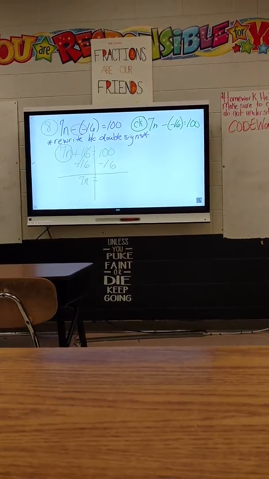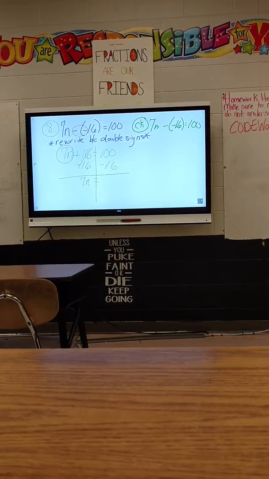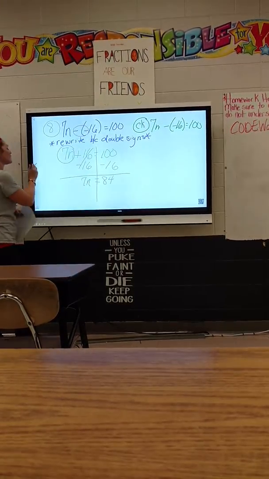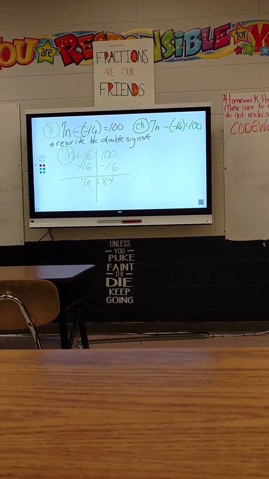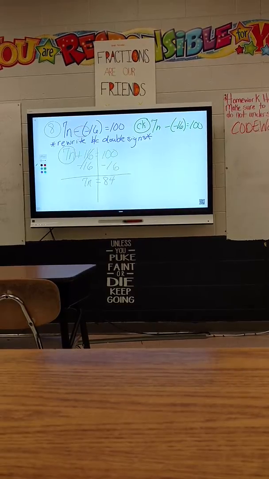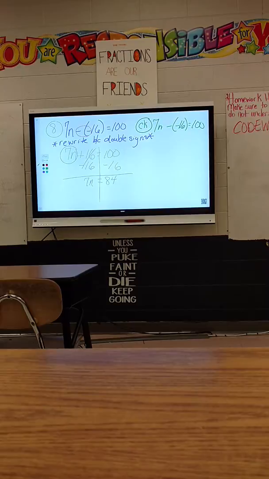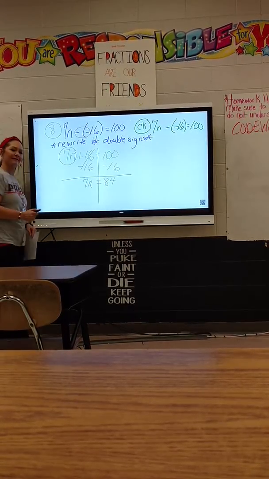You get to use your calculator. I heard 94, I heard 84. 84 is the correct answer. Now, 7n, this is like what we were doing last week. 7n is just a one-step equation. What do I do now? What am I going to do to both sides? You're going to subtract. Look, they're stuck like glue.